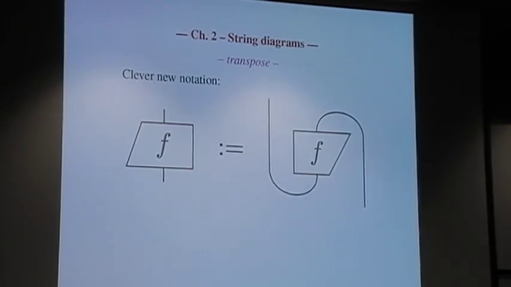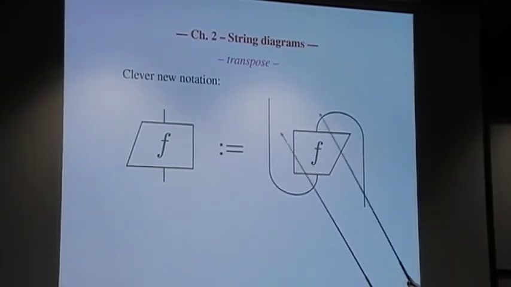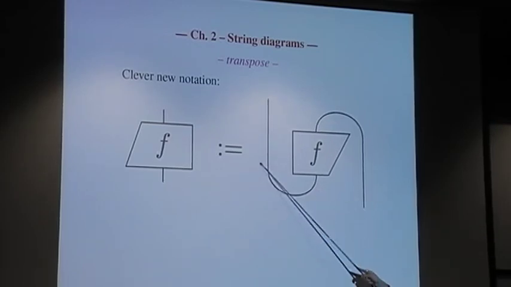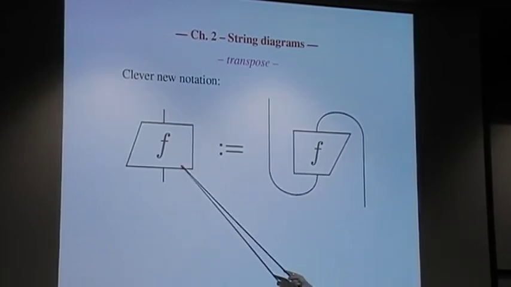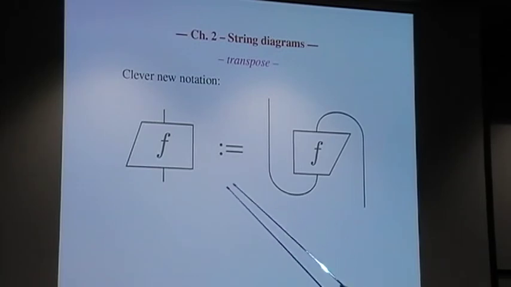Why is this a clever notation? It's a very clever notation because if you pull really hard here down, and you put really hard here up, what happens? It flips like that, right? Or equivalently, if you take this box and slide it across this wire, it becomes that one. And what remains is just this bit of wire. So again, it's a notation which builds the definition of a transpose inside of the notation. You don't have to remember it anymore.